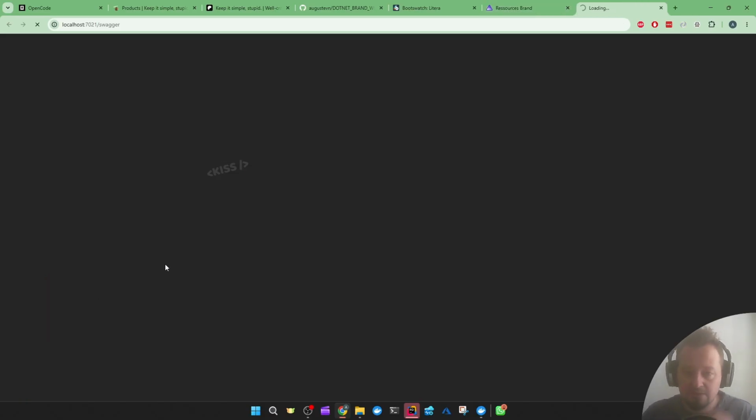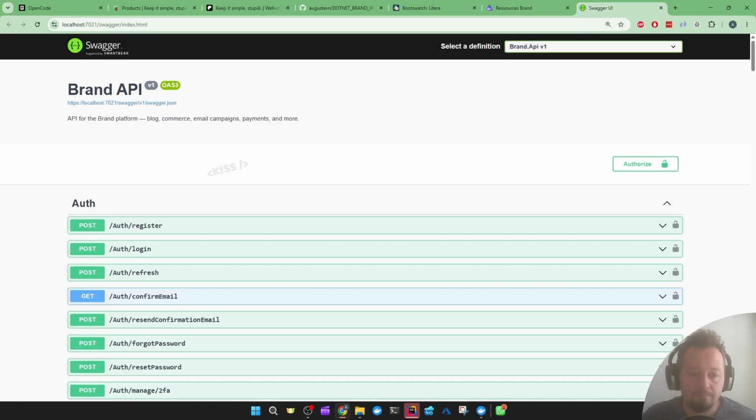The same reason as having a local database or using Docker for the database, I left some of the credentials inside the app settings, so we don't need to run Aspire. We don't need to depend on Aspire to run locally. I will show you the app host and show you what I mean later.